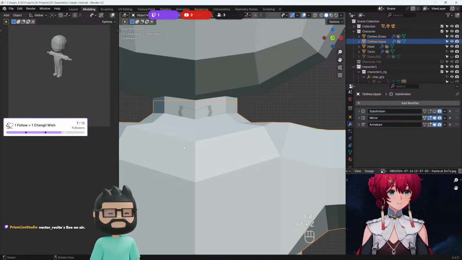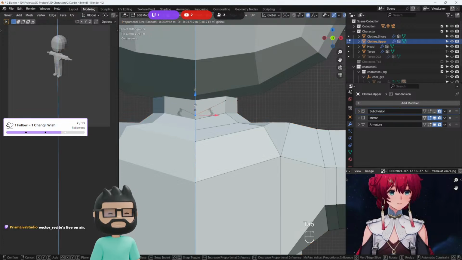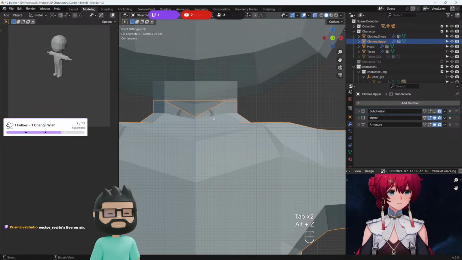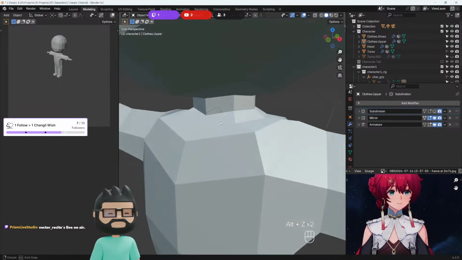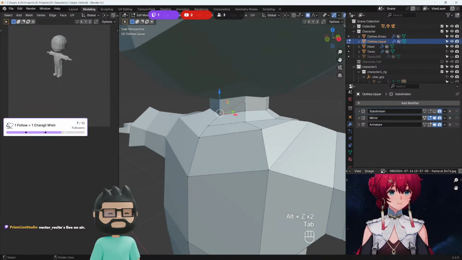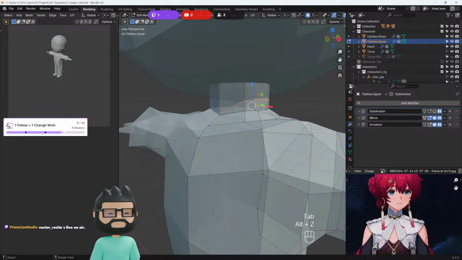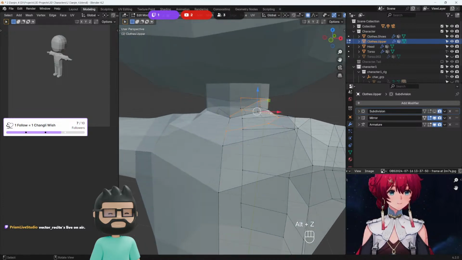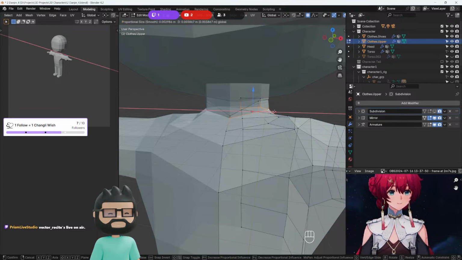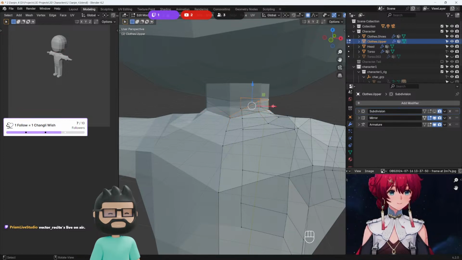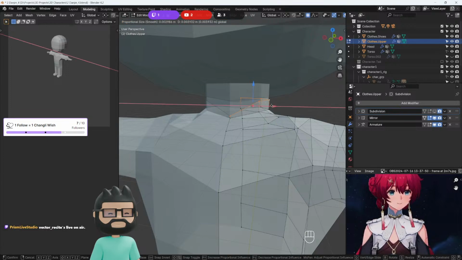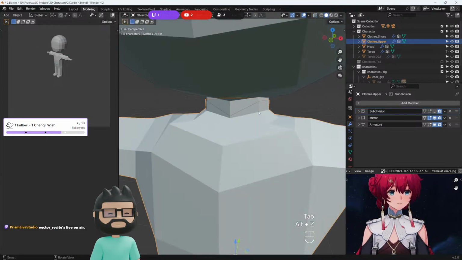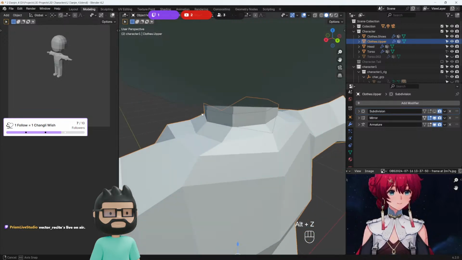Create this collar shape. Let's move it a little towards out as well, because it's not visible. Okay.